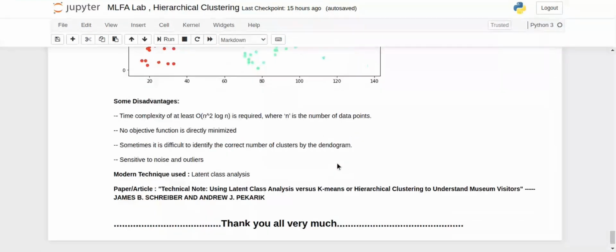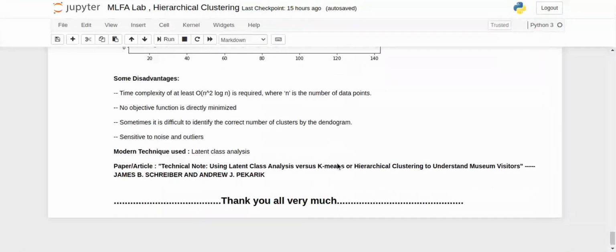But here are some problems. If you use this type of hierarchical clustering like agglomerative clustering or divisive clustering, the time complexity is very high. In case of this type of clustering, if you use heap data structure, the time complexity will be n square log n, because to calculate the distance between 2 points, it will take log n, and for n data points. So the n log n for calculating the minimum distance and putting it into the heap data structure, and n is the number of data points, that is why n square log n.